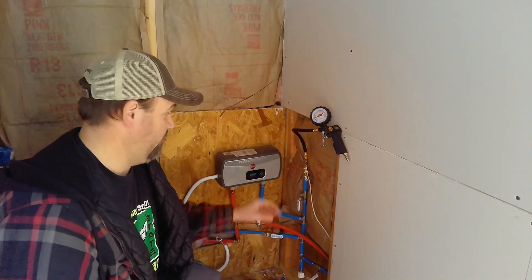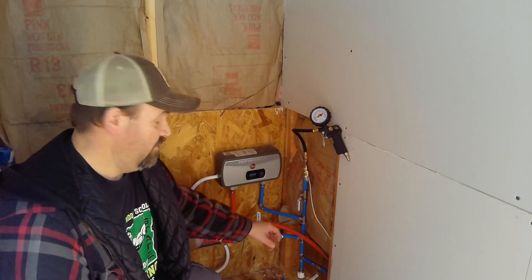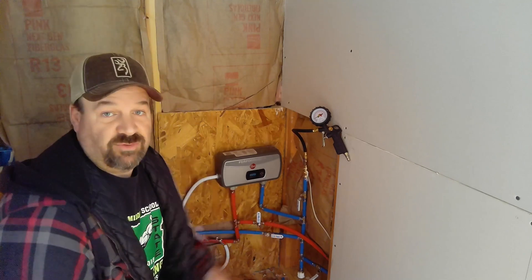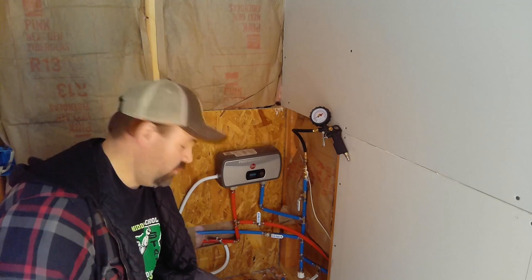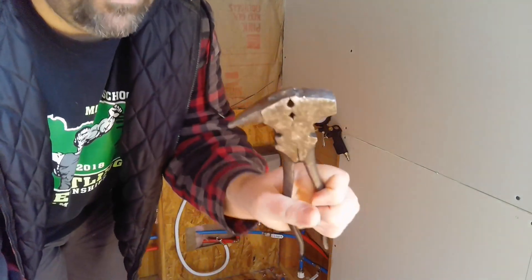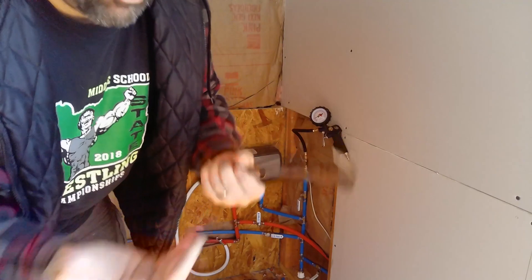So yesterday we ended up finding we had some air leaks here with these fittings — the top and bottom not being all the way tight, and they only took a little turn. Then my camera died so I didn't have any more filming, but I found another air leak at this bottom tee. I had to break it off, put a new hose and new clamp on, and now it's holding. I removed the clamp using these old school fence pliers — they have this nice little notch where the clamp piece fits, and once you clamp it you just start twisting and it breaks it off.